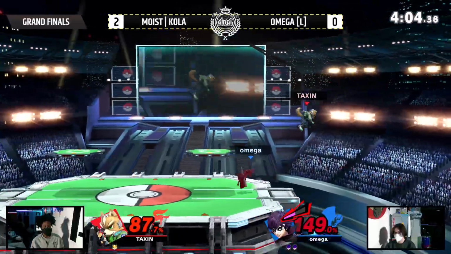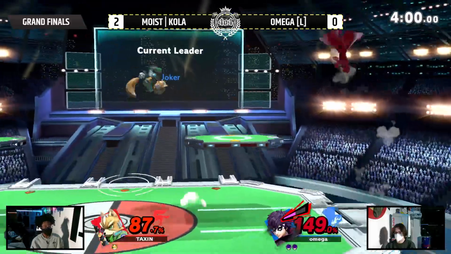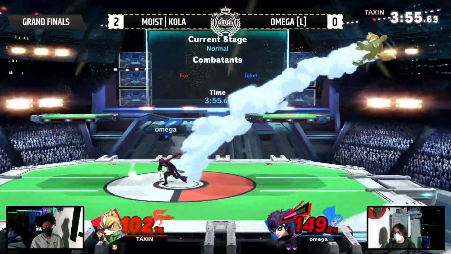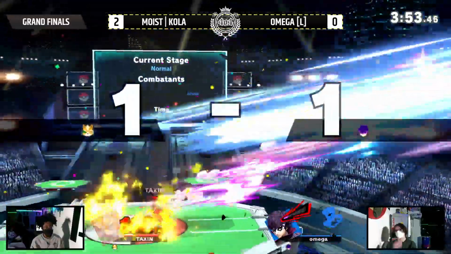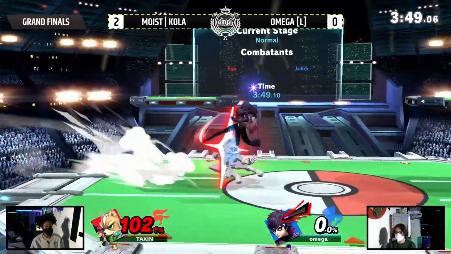I don't know. I feel like, at this point, Omega's not even scared of all these backers he's throwing out. Omega's doing such a good job of not being scared, realizing that he has the lead. So at the end of the day, he has more control over the situation, but really cheeky back air from Fox. Really good stuff from Kola.